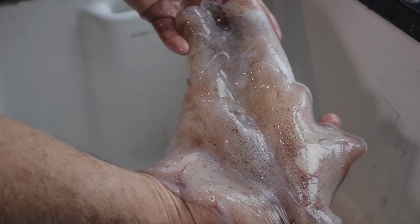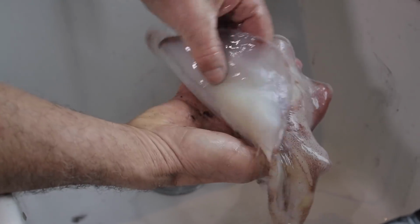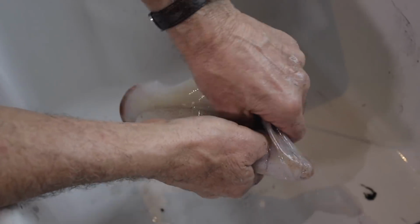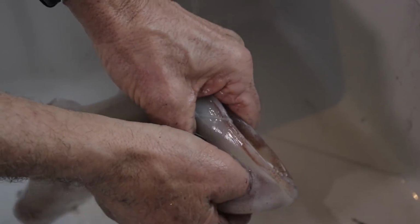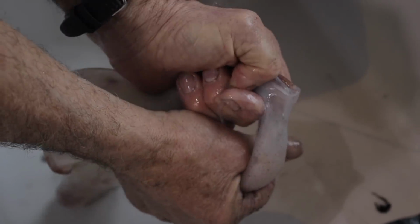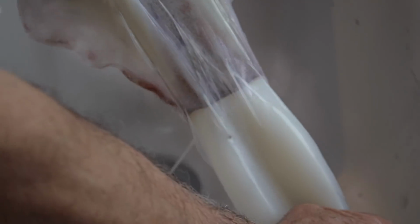Well, here you can see the body cavity and the wings either side. This is the back. If you get your thumb and work away through here between the back of the wings, you can make a hole like that. If you run your thumb down the back here, hopefully it's quite a big one, and tear that back wing like this away from the back of the body cavity. Look, you can eat these wings as well. We'll show you in a second. Peel that completely off. And even I've got to say that one's come off really sweetly.